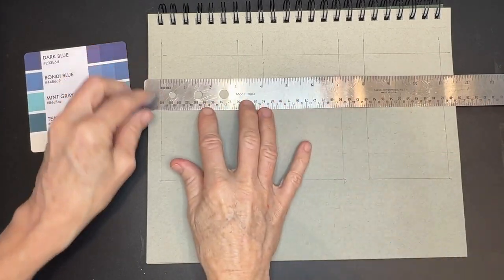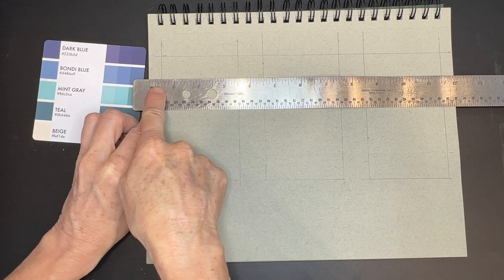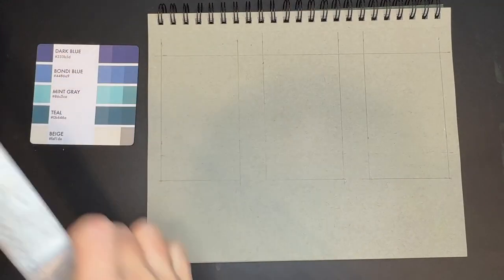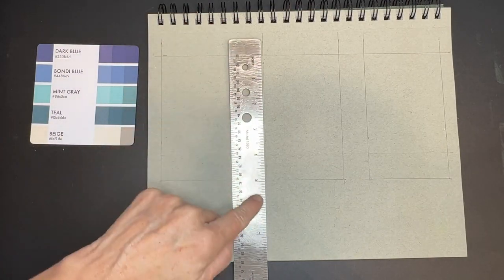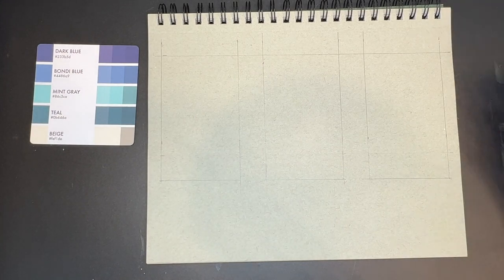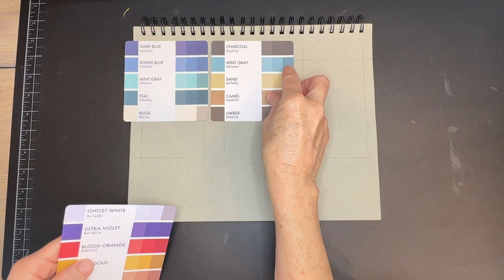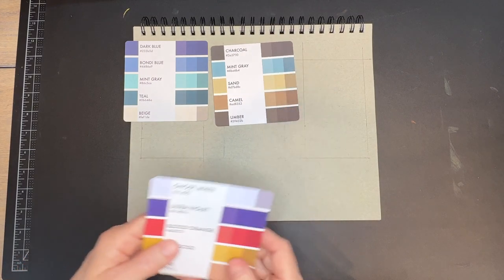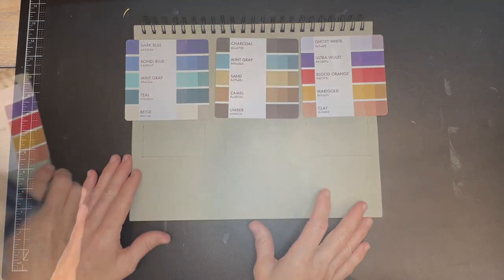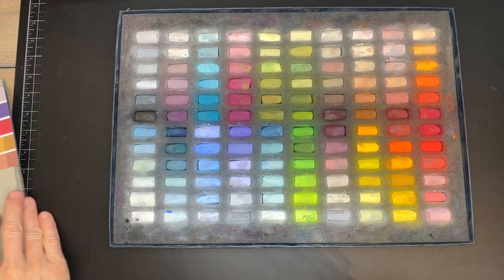And in my 9x12 pad of Strathmore toned gray paper, I have them divided into 3-inch wide by 5-inch tall rectangles, and I leave enough space at the bottom to be able to fill in the colors I use from the color cube card. Here I'm deciding on my color palette cards to use. By the way, I think you only would need one of the boxes unless you just gotta have it like me. And for these color palette studies, I am primarily using this set of pastels.